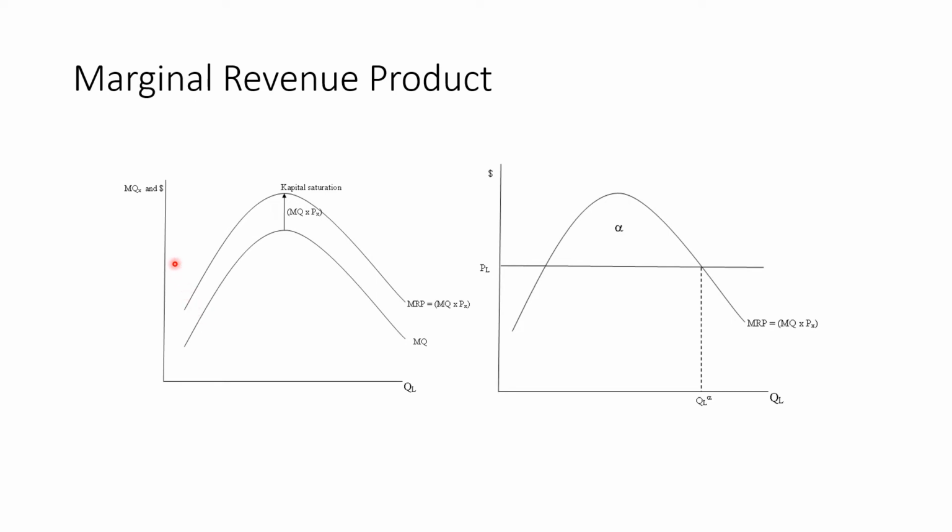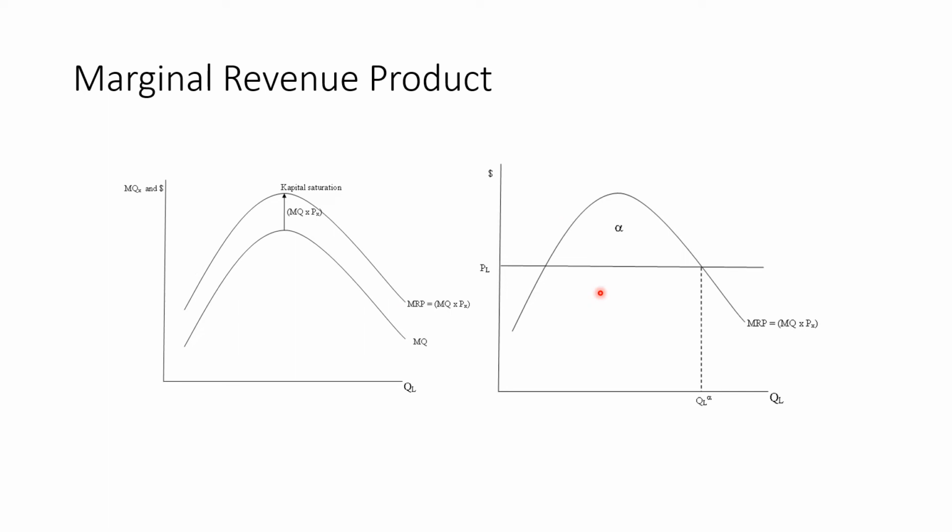Here's what we were just talking about. Okay, there's our marginal quantity curve. We simply multiply that by the price of the product, and we get the marginal revenue produced curve. And hopefully you can see where this is going, which is right over here. Here's our price of labor. Okay, before, what we were dealing with, the per unit analysis, we were looking at money in per unit, and then the marginal cost curve was down here, money out per unit. Now what we're looking at is exactly the opposite. Money out per unit of labor, money in per unit of labor.